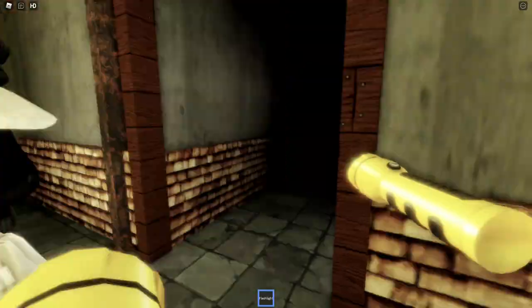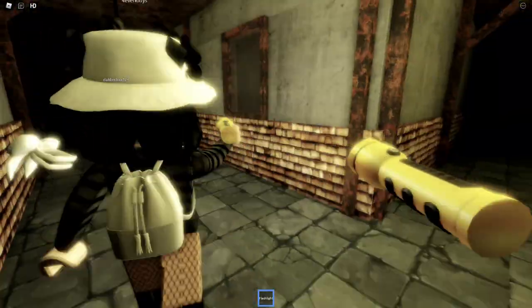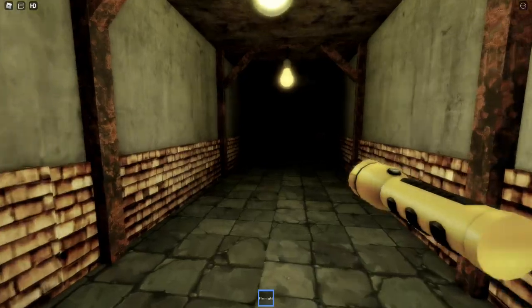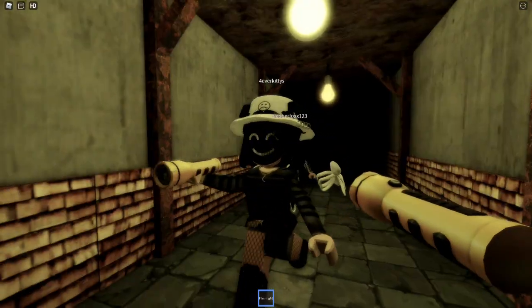Guys, is there music in here? What? I hear music. Oh, never mind. Oh, gosh. Something's running. Oh, no. Okay, I think it's behind me. Yeah, I couldn't tell if it was in front of us or behind us.